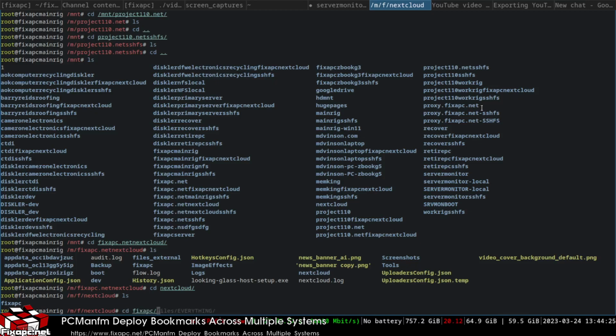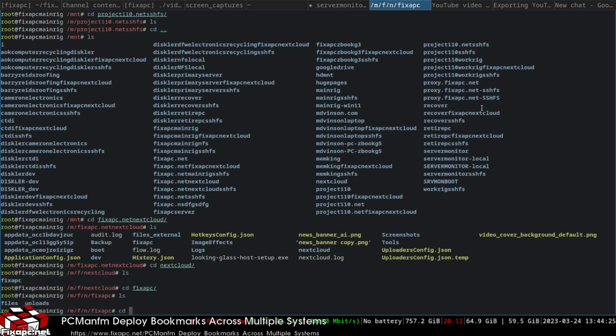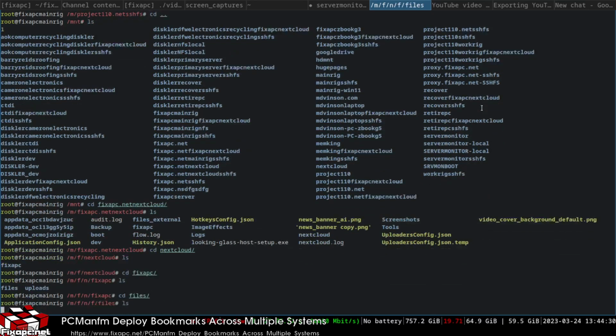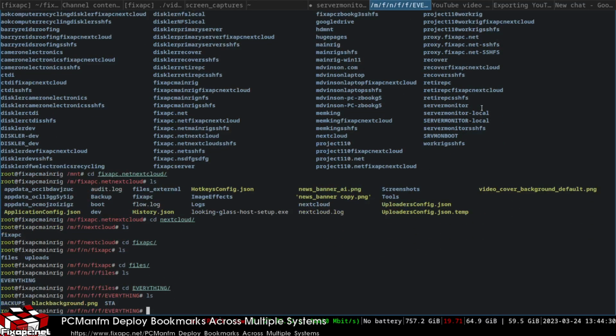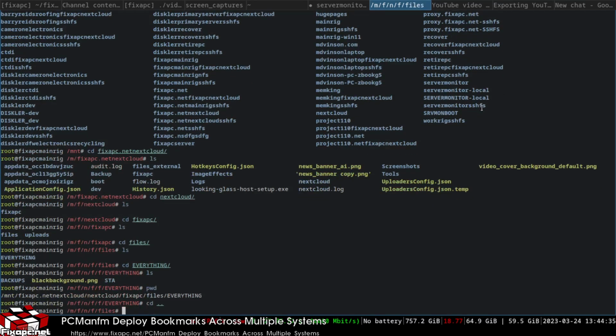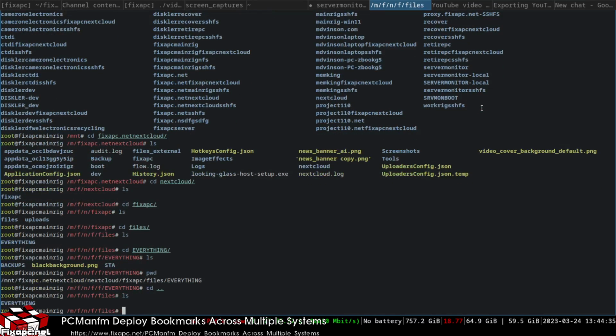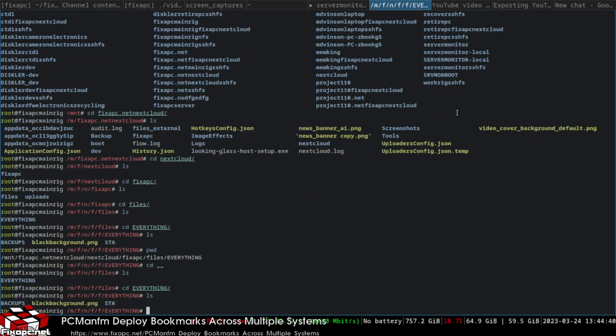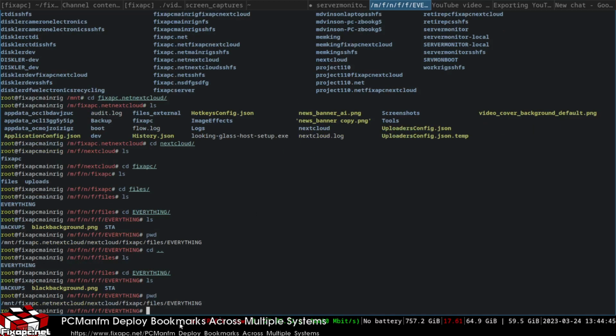And then fix the PC, right. And then files. Everything. So I want everything in there, right? And you know what? Yeah, I want just everything. So this is a link to, so I'm going to do a pwd.